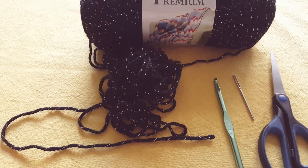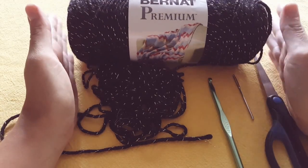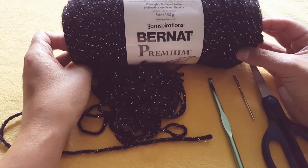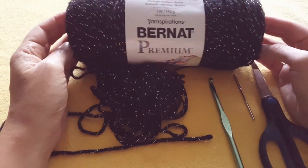Here we go. This is how we are going to begin making our wearable web. I used about two thirds of this ball. This is 142 grams right here, so I used probably about 100 grams.